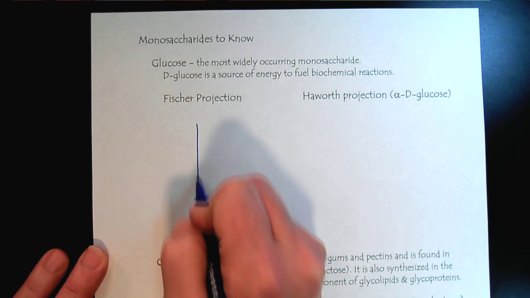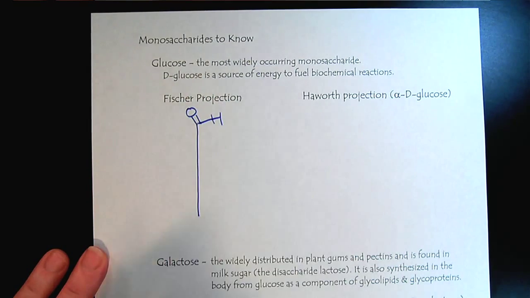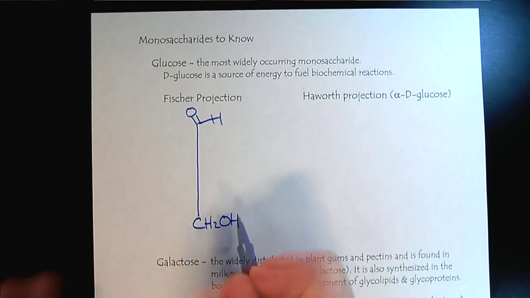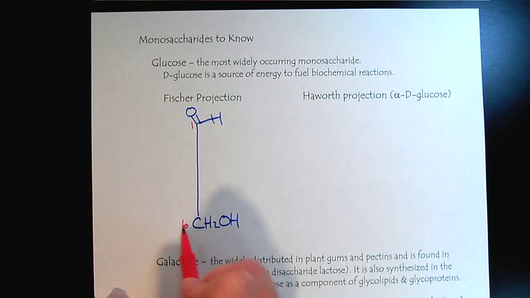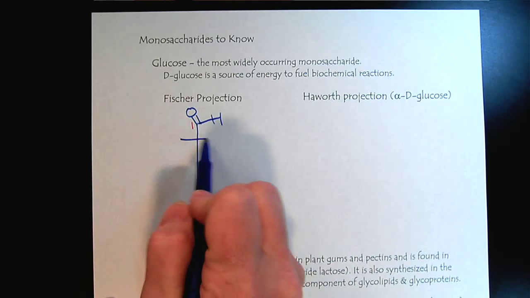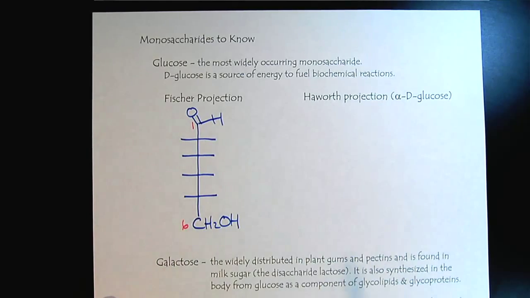So when we're writing them out, it's an aldose, so we can put our aldehyde, and then we have the flagpole at the bottom. All right. So there's carbon 1 and there's carbon 6. So now we'll put the 4 carbons in the middle. 1, 2, 3, 4. Okay.